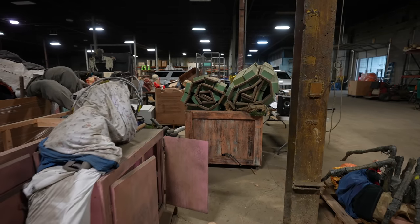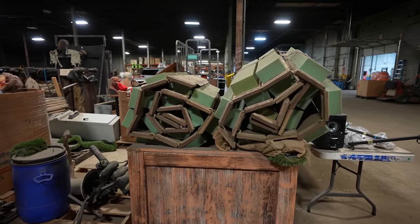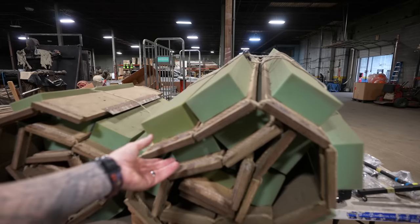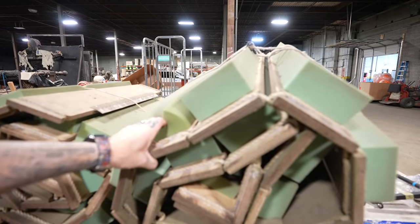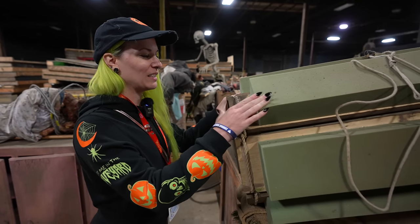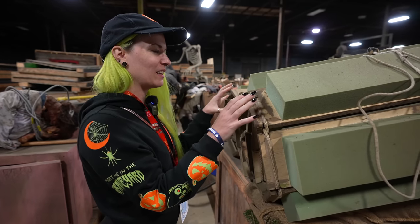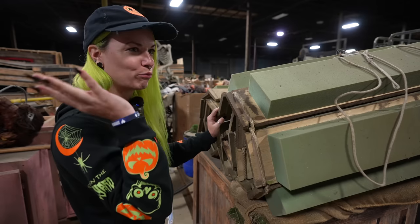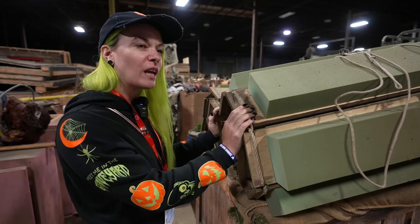We just discovered the secret to the squishy stairs and bridges that you see in haunts. It's real wood, but underneath it they have styrofoam. I mean, look at this. That is so freaking cool. The design is so simple, but I could never figure out how to create that kind of experience. Mind is blown. It's always foam. Always foam. Everything is always foam.